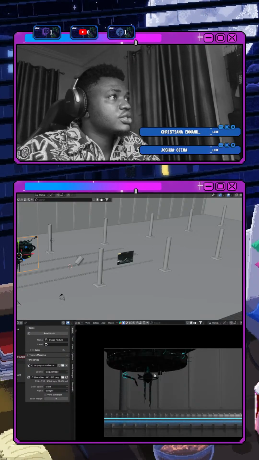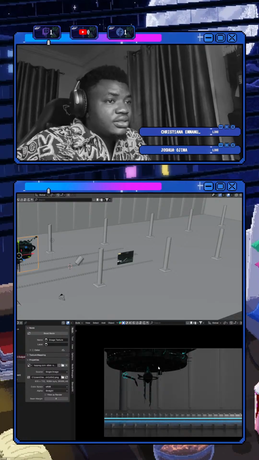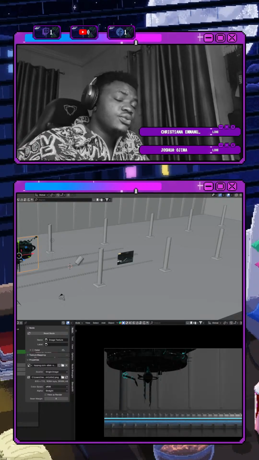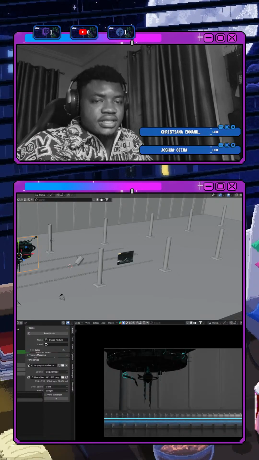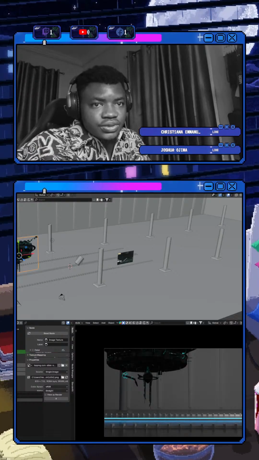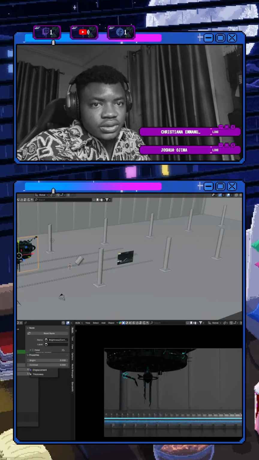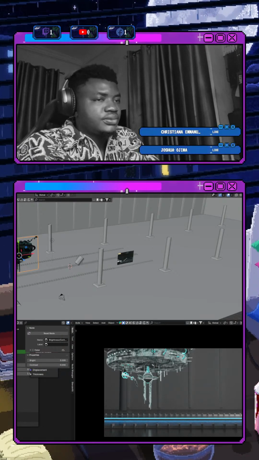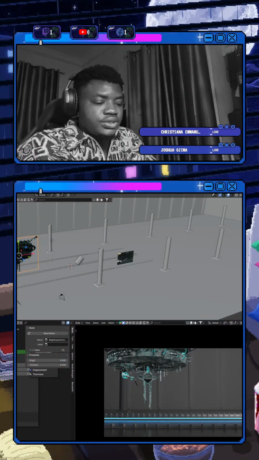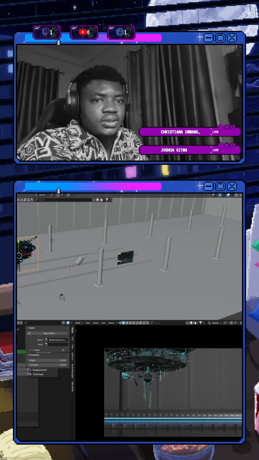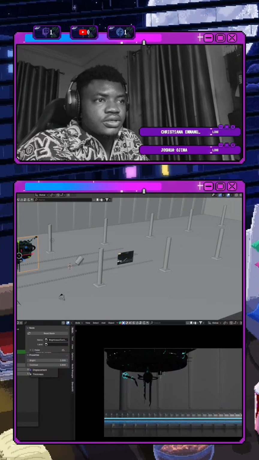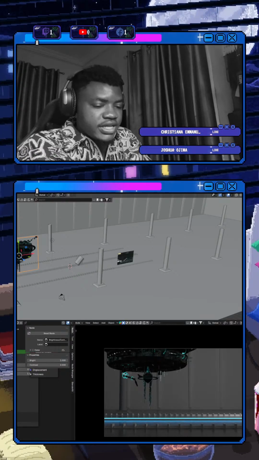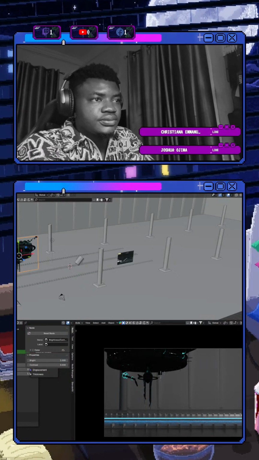So I think we are good like this. We just have to add a quick array modifier.